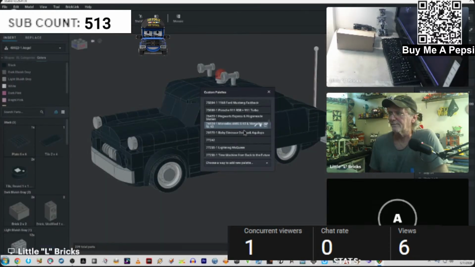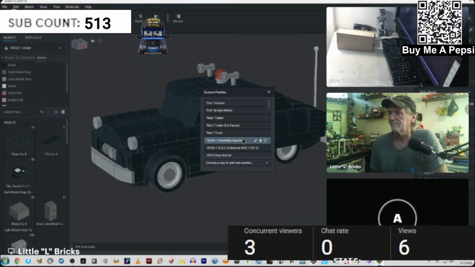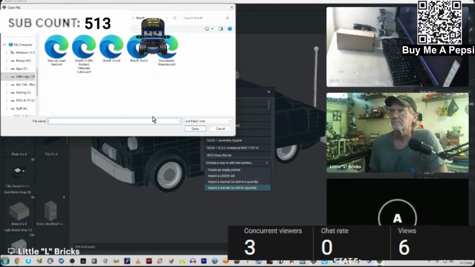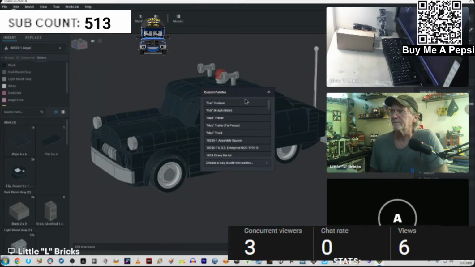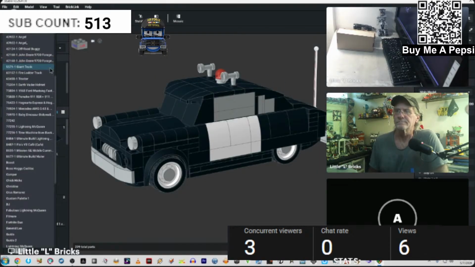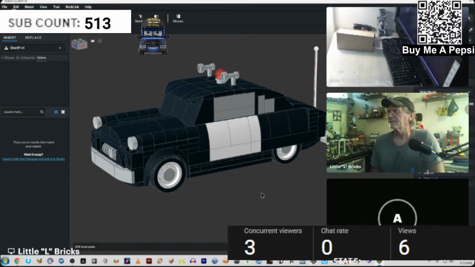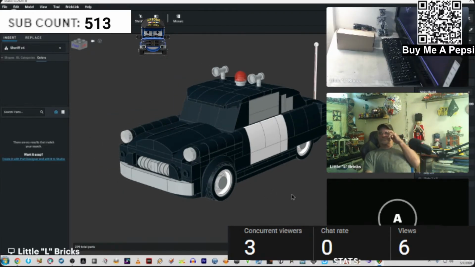We'll delete Sheriff 4, which I think should be on the bottom, yep. Trash that one. And then we'll give it the new one to update it. There we go. Now we can go back to it. Should be on the bottom. And that red one should be gone. Yep. There we go. Looking good.